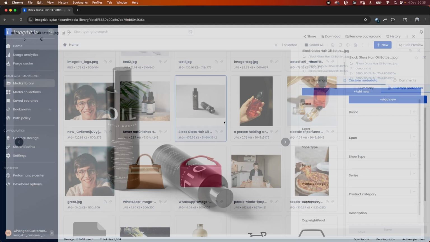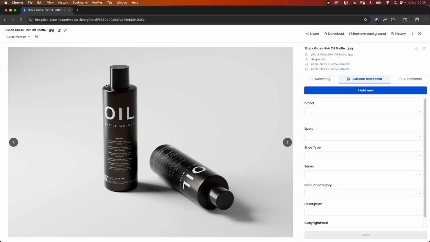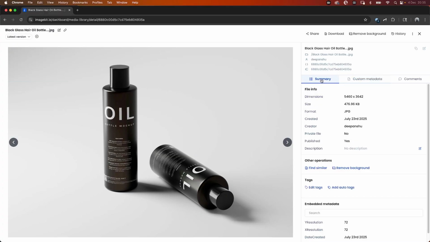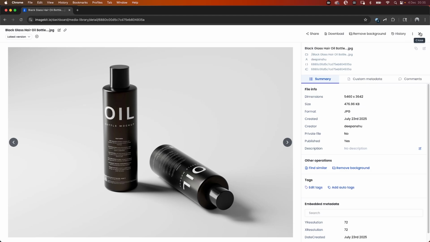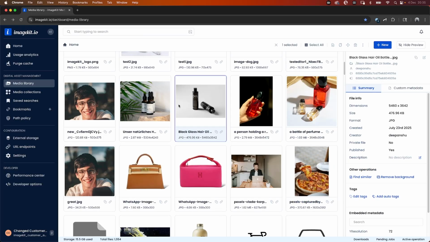These improvements also extend to the asset detail view. You can now see that the asset occupies a much wider width, making it easier for you to view the assets or to view the versions, to view all the information that's there on the right. And again, take all the actions that you need to take on this asset right from this detail view. And the best part, now when you close this asset view, you go back to the exact same position where you were before you went to the asset detail view.